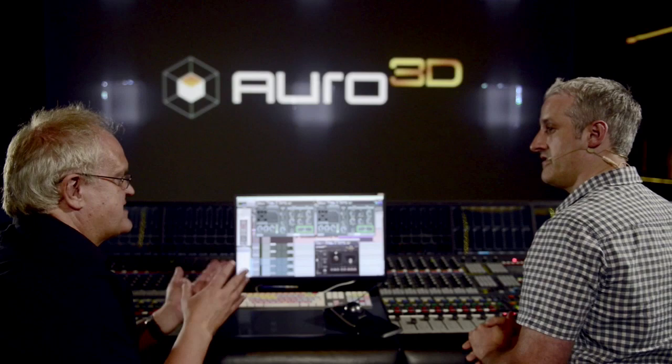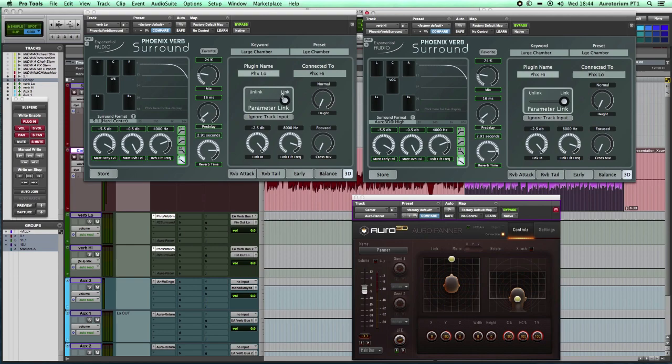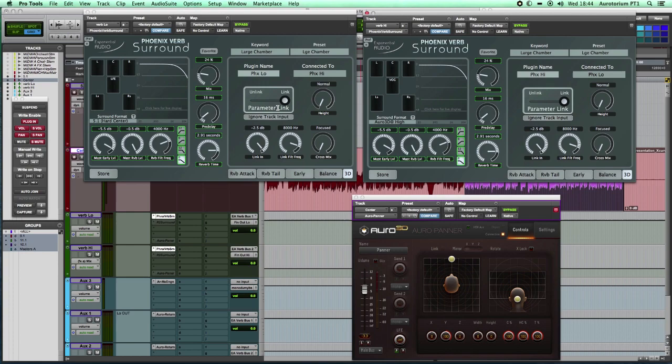Before these tools were available, I used to try and couple 5.1 reverbs together to get a cool effect, but the problem was you couldn't pan into it and the propagation didn't work properly. You can play with pre-delay and color in the height layer, but it's fine for static — start moving things around and it all falls apart. With Michael's version you've got an extra 3D section, and he has explanation videos on his site.